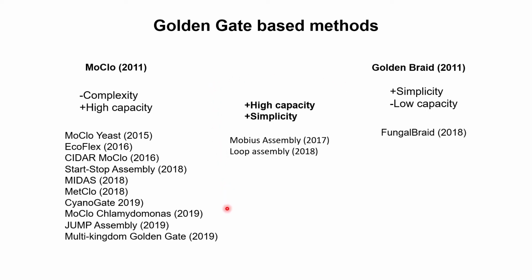Over the years, we have the development of several Golden Gate variants, which try to tackle some problems of the Golden Gate assembly, and also to adopt the Golden Gate cloning in different organisms. Most of them follow the MoClo philosophy, and in general, they again have high cloning capacity and a complex vector toolkit. Because I wanted to combine benefits of both MoClo and Golden Braid, I developed Mobius Assembly, which combines high cloning capacity with vector simplicity. A bit later, we also have the development of Loop assembly from another group, which also shared this philosophy.